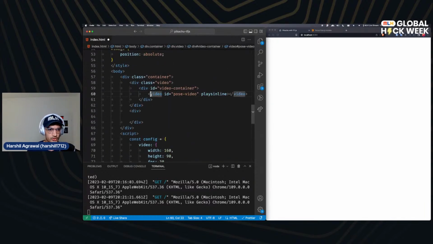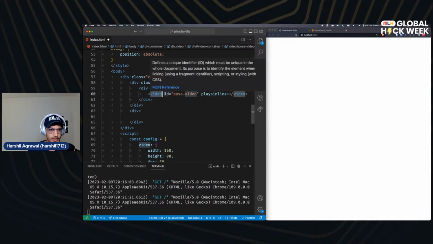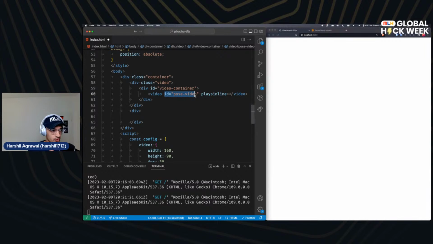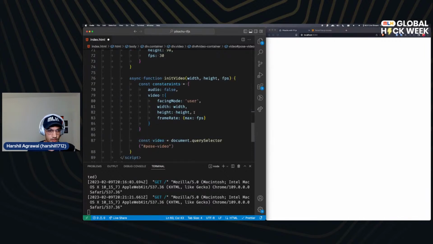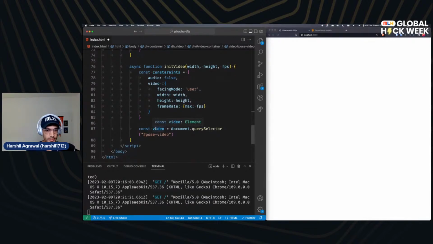We had the video tag with the ID post video, and this is the tag that we want to refer to, and that's why we set video variable to post video.